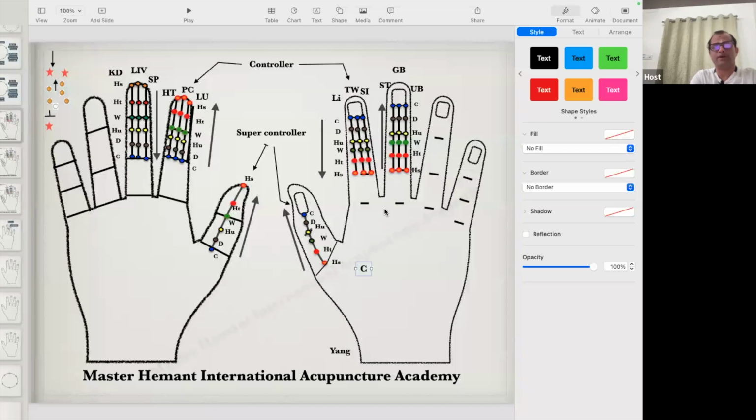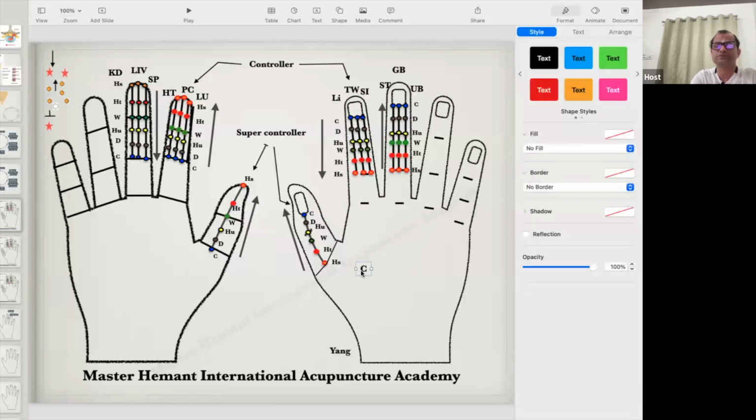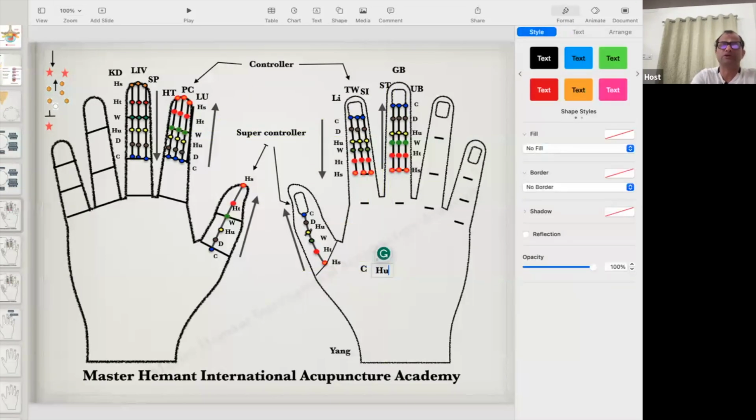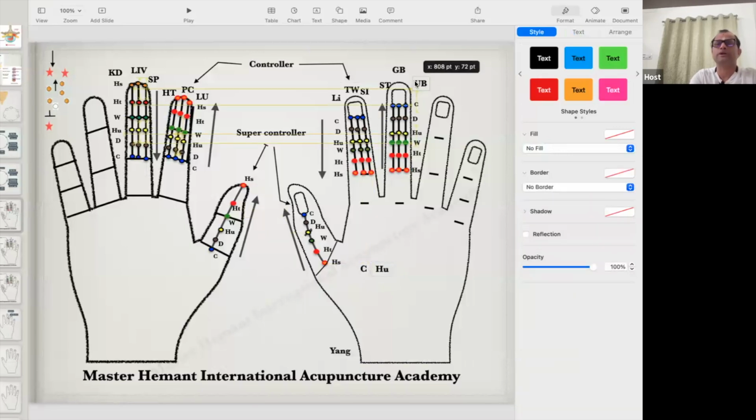In the coldness, I want to go in the torso. Now I have to go to the torso. I just told you as per the classification. What is torso? Humidity. So in the second step, I will go in the humidity. So in this UB meridian, this is the humidity point. We can see it visible with the yellow color.